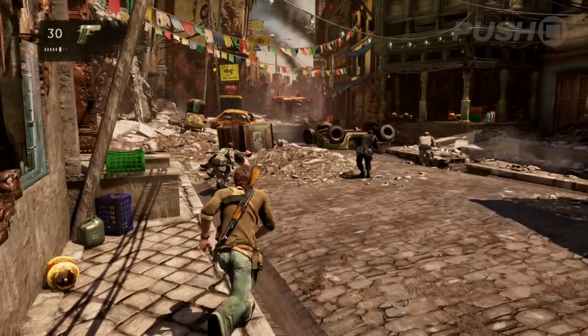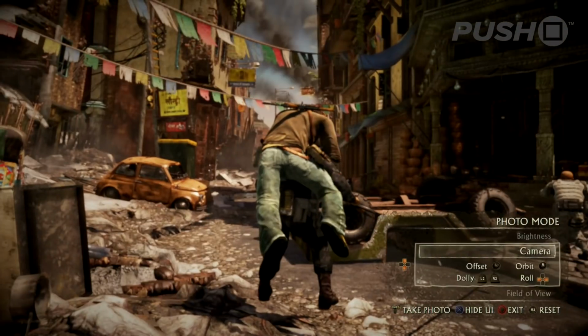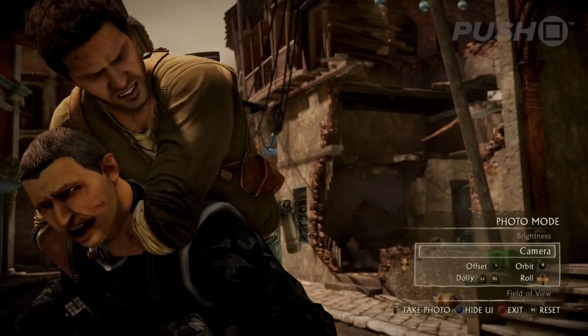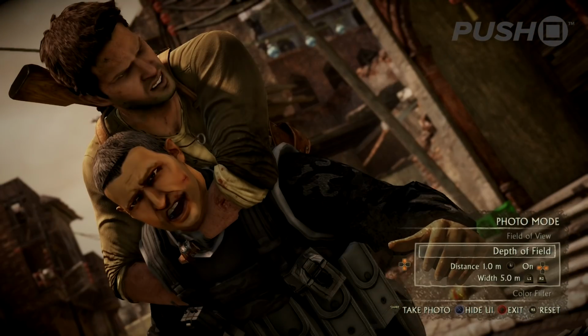And with this trilogy of remasters, it very quickly becomes apparent that these games were never meant to have a photo mode. The graphics, especially with characters' faces, are often really rough graphically and don't match the context of the scene or gameplay properly. It's most apparent in Uncharted 2, especially with the enemies.